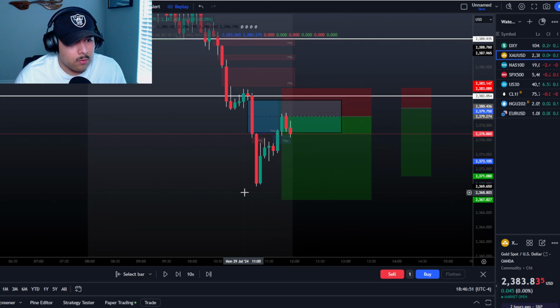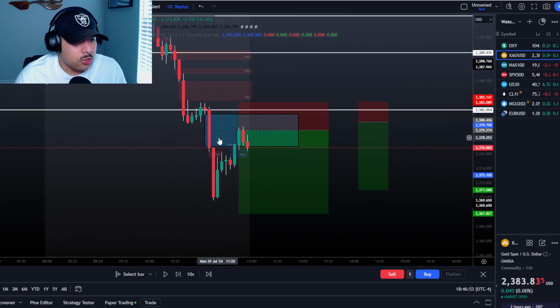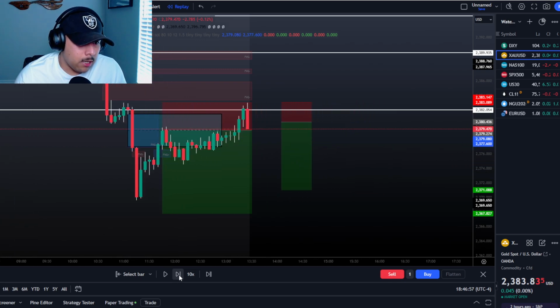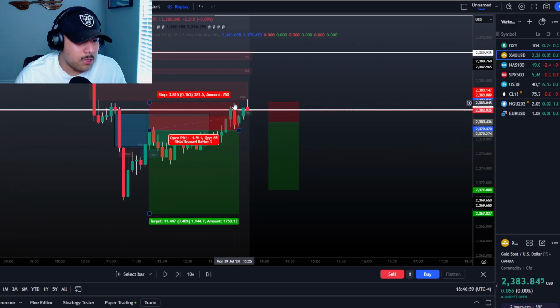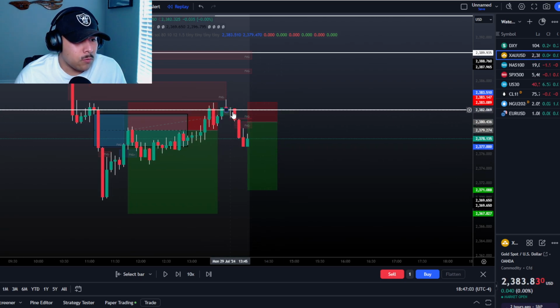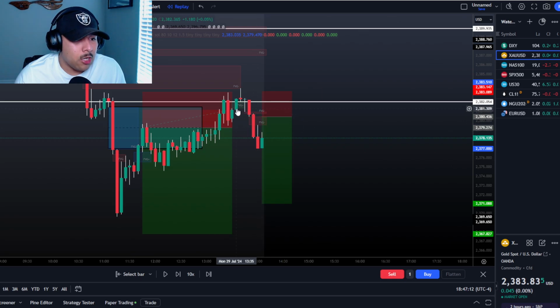So this was honestly a really nice, beautiful trade. It was just a continuation trade. But as you can see, price did not go in our favor, stopped us out. And at this point, I saw another trade setup, which was here. We broke structure right here. We got a nice supply setup. We got 3 candles. We left the fair value gap in there. So we had another reentry.